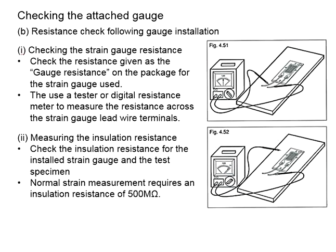Next, we need to also check the resistance of the strain gauge after the installation. You may use a tester or digital resistance meter to measure the resistance across the strain gauge in order to check the condition of the strain gauge. You know that the principle of using a strain gauge is by quantifying the changes in resistance. Therefore, before you connect the strain gauge to the data logger, you will need to determine whether the strain gauge is functioning well. Now connect the tester or digital resistance meter to the strain gauge. It should give you the strain gauge resistance as specified on the package of the strain gauge.